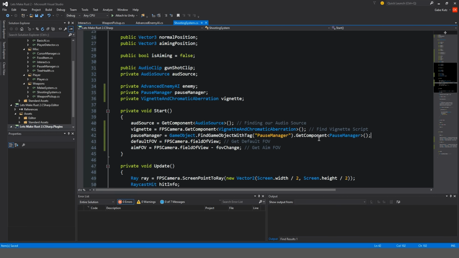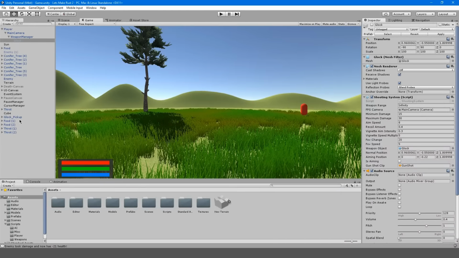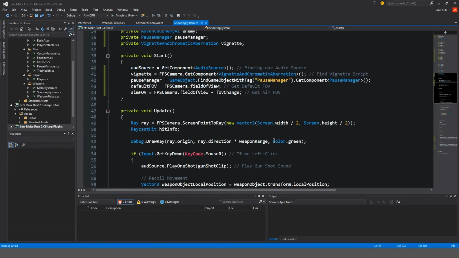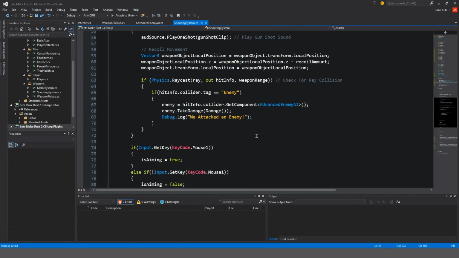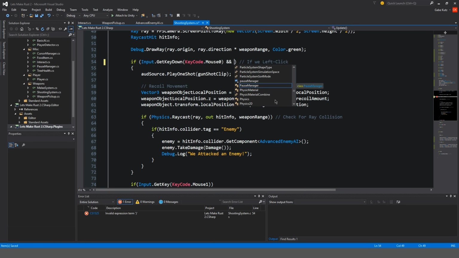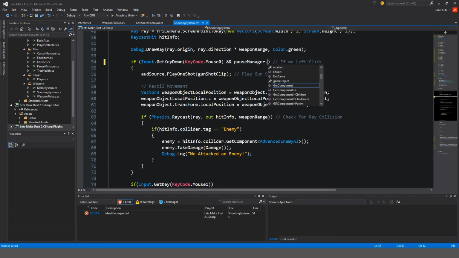Okay, cool. And I think we did give it a tag. I do want to check though. Yes, we did, pause manager. Okay, so that's all good. And over here, if input dot get mouse 0, I also want to do, and, we don't have to do if twice, and pause manager dot is paused is false.